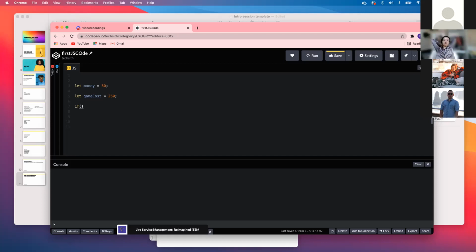The way an if statement works is you check the condition and it will return you true or false, right? And then based on that, you make the decision. So if I simply write, if I have enough money, then I can buy the game.